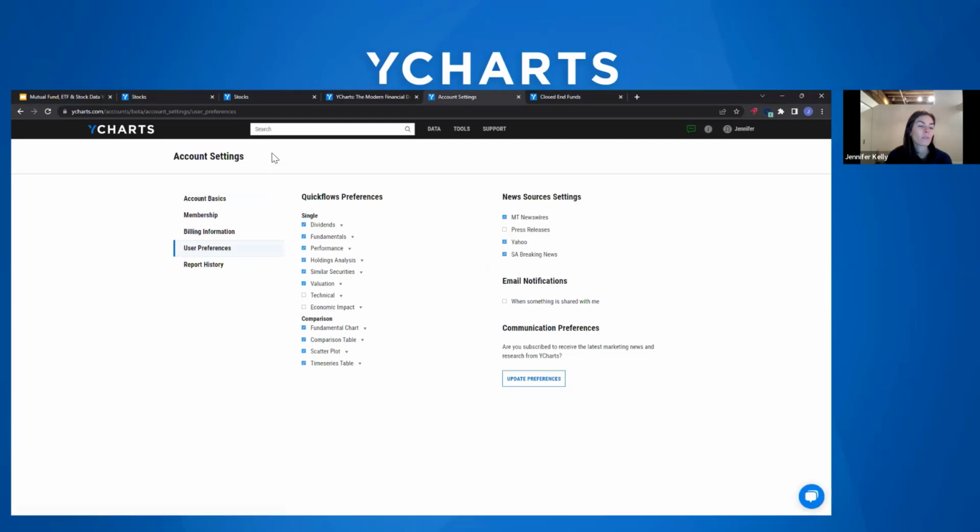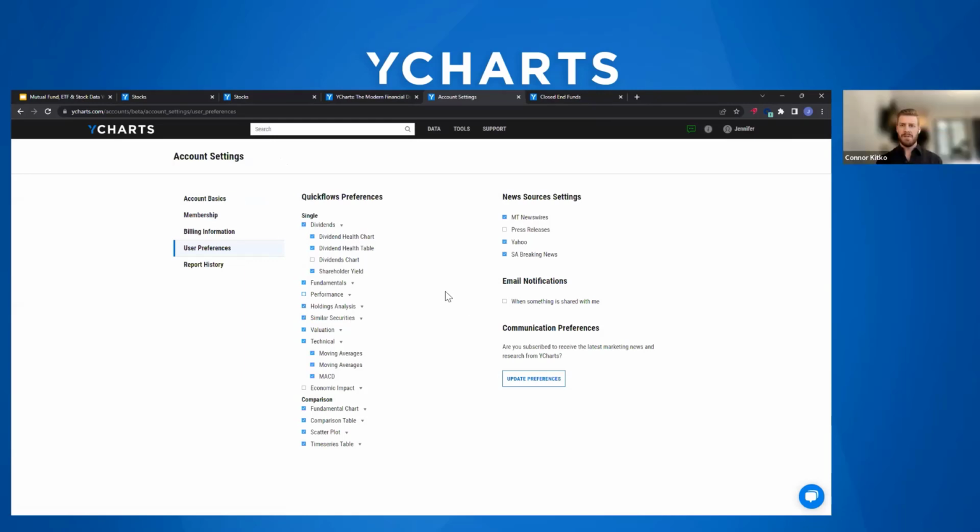This is a nice way to pick and choose what quick flows you see. If you just want a short list that you use quite often, you can uncheck ones you don't want, let's say the dividends chart. If you like the technical ones, you would check those. It's a nice way to clean up that list to just see the ones that are helpful for you.